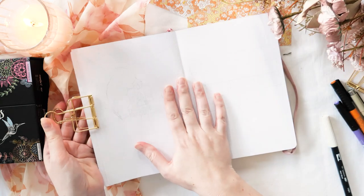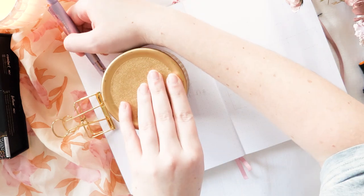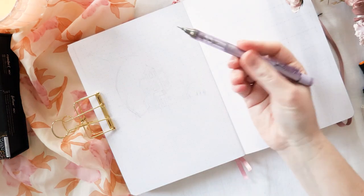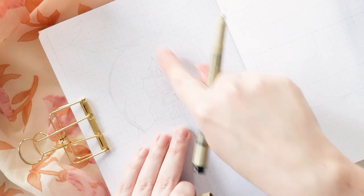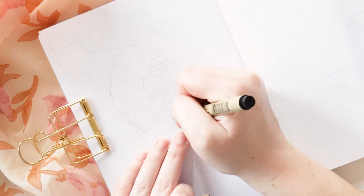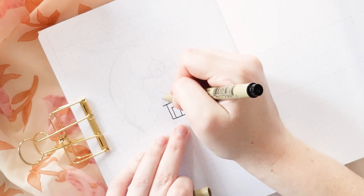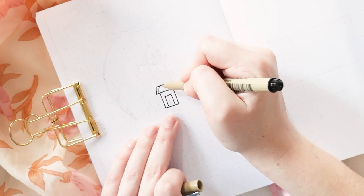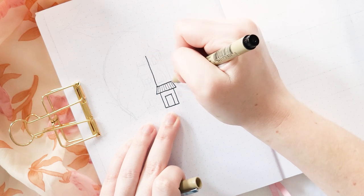The next theme idea is a haunted house on a hill. If that last one seemed like too much drawing, this might be a good option — there's a little bit of drawing involved in the cover page but the decoration for subsequent pages is super easy and fast. I've started with a circle drawn around an old candle holder, cut off the bottom with a not-quite-flat line to be the hill. Find the middle of the page and draw a rectangle for the door, then we'll build the center of the house first. I've added a rhombus on top of the front door like a little awning and then extended some lines up — the center column will be three stories while the outsides will be two.